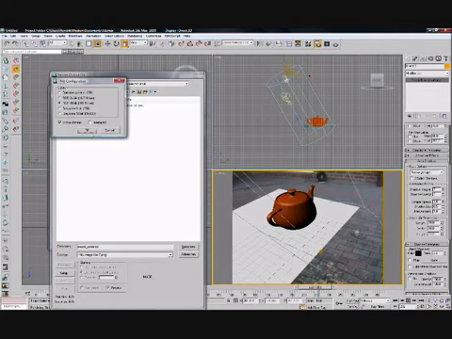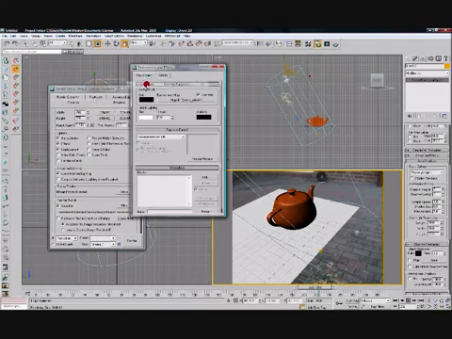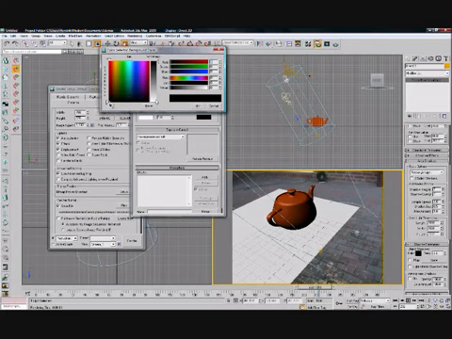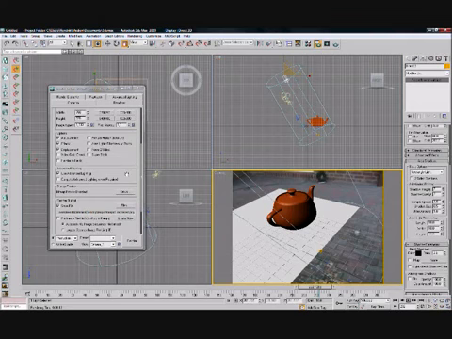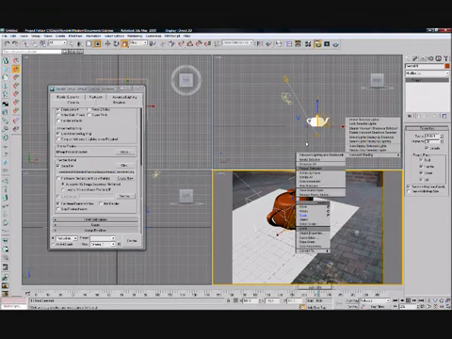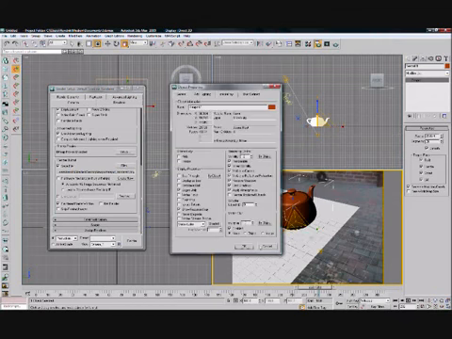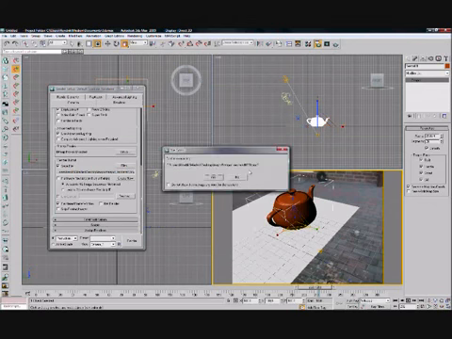Click on save, leave everything by default including the alpha channel, and okay, now you could render out, but we want to composite in After Effects, so we have to set another background, so not the video but a color. So click on this color swatch here and change it to something like white. Okay. Now you could render it out, but to make it realistic I want to add some motion blur. So select your object, right click and choose object properties. Now in the motion blur panel click on image and hit OK. That way it will look much more realistic.